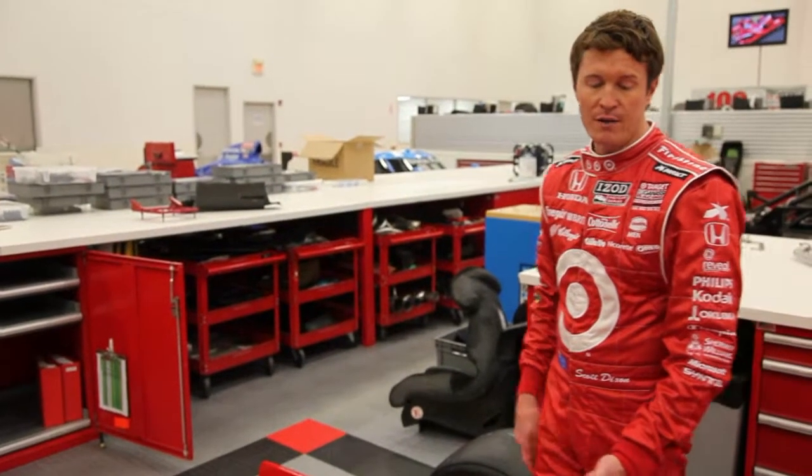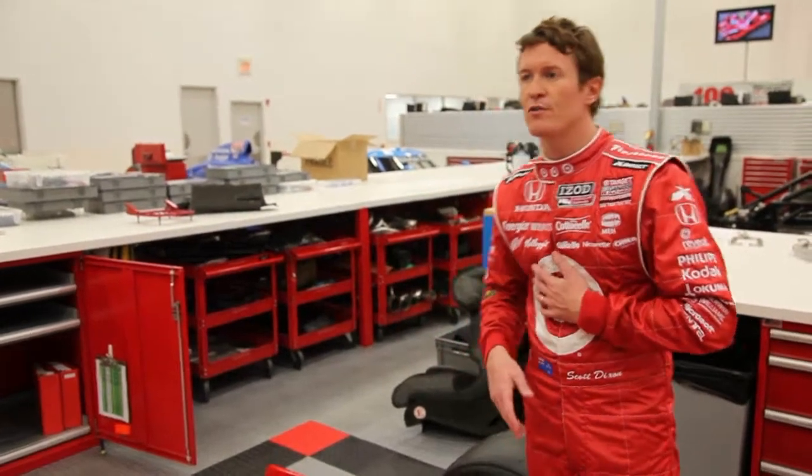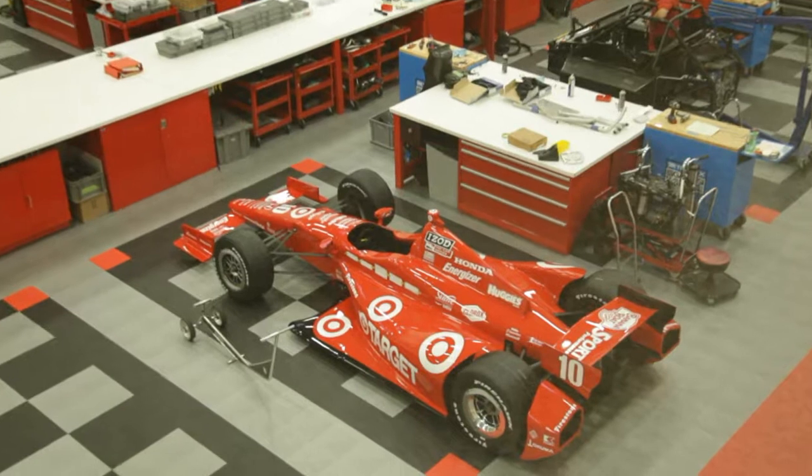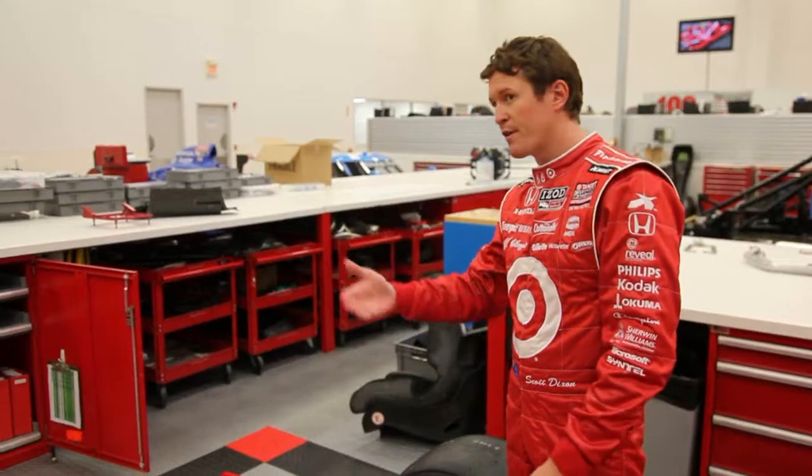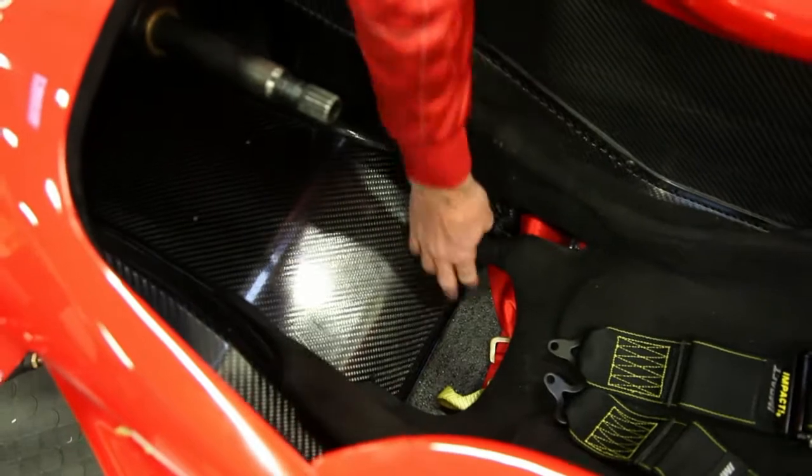When you get a new car, once you've had the old car for so long, you basically know where your marks are, how late you can brake, how much speed you need to carry through. But once you get a new car, you kind of have to keep pushing it to see how deep you can go, how much speed you can run through the corner. But it has all this built-in now.